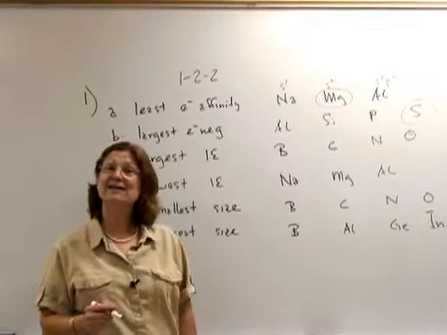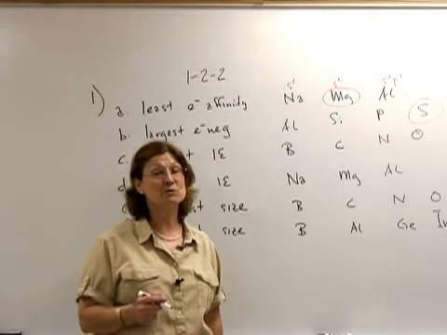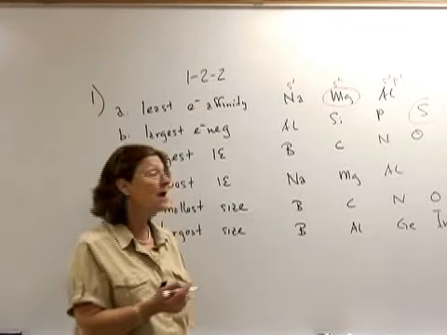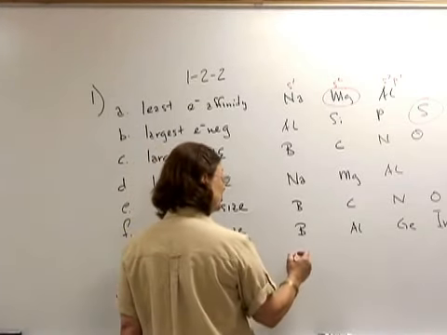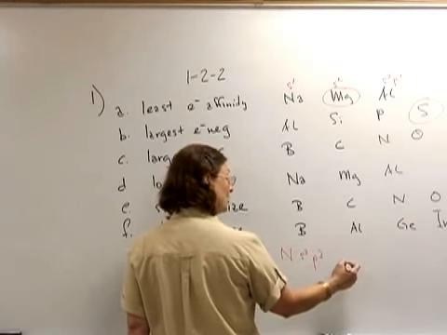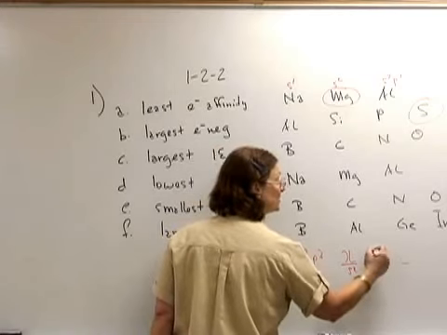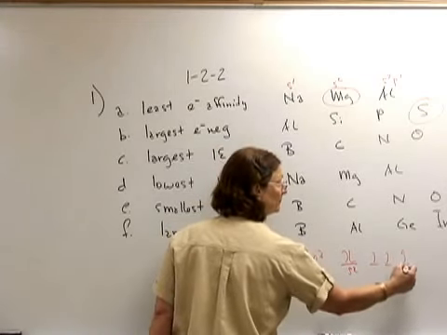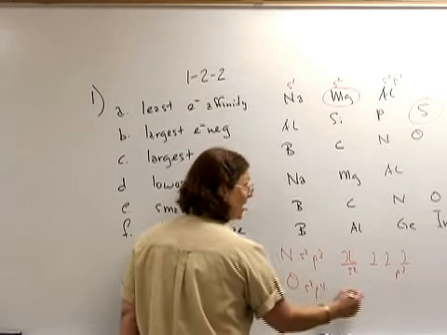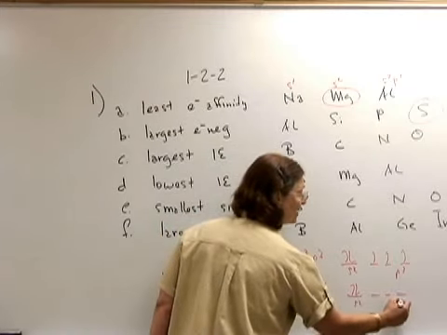The largest ionization energy is the amount of energy that is required to remove the outermost electron. When I look at these, I see I have a Ben exception. The nitrogen is S2P3, 2 electrons in the S orbital and 3 electrons in the P orbital, versus oxygen, which is S2P4. I have my 2 electrons in the S orbital, and I have 4 in the P orbitals.